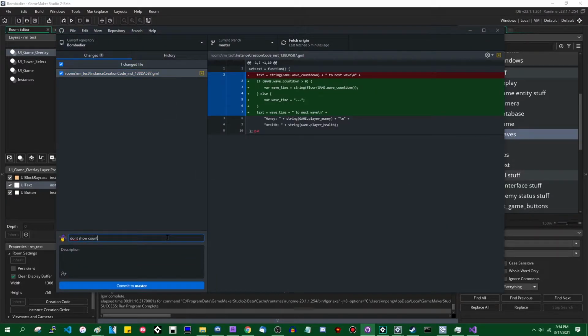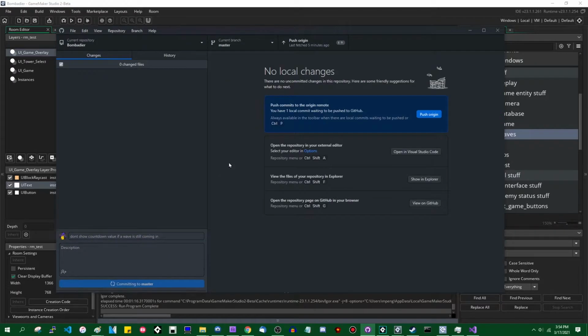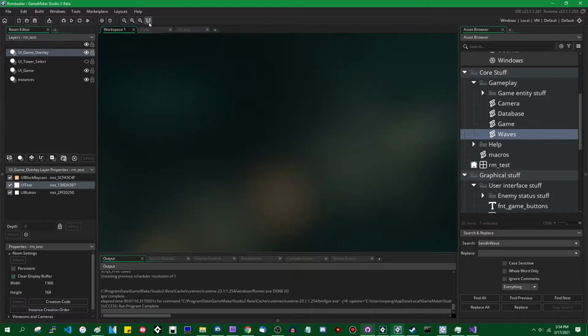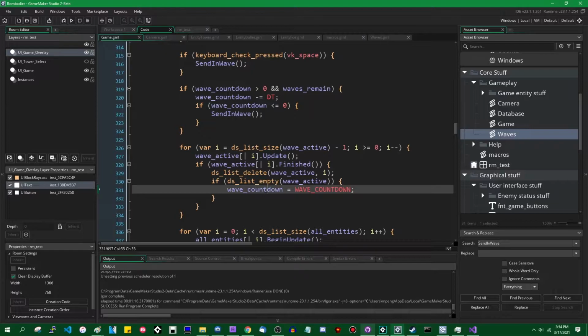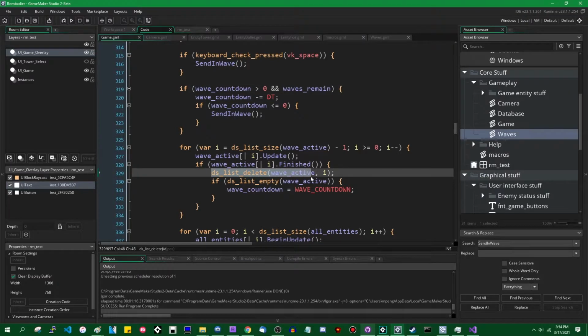Don't show that. And I think what's going on is the countdown is still ticking down even if there are active waves.